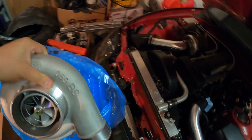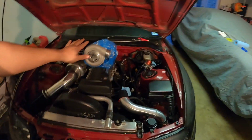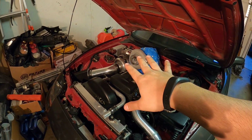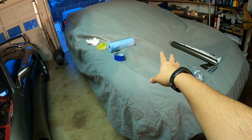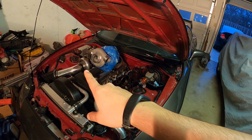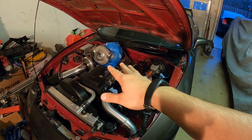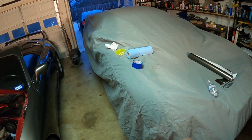Maybe get 700-800 horsepower. I'm not sure what these things are maxed out at. Here, let me put it over here for comparison. So we're gonna try to squeeze out as much horsepower as we can out of that thing. And once we max that out, that's whenever my Precision turbo for my Supra will get thrown on here. I'll get a big turbo for my car. This car will make 1,000 easy, if not more, on my turbo, and this one's gonna go through the roof.